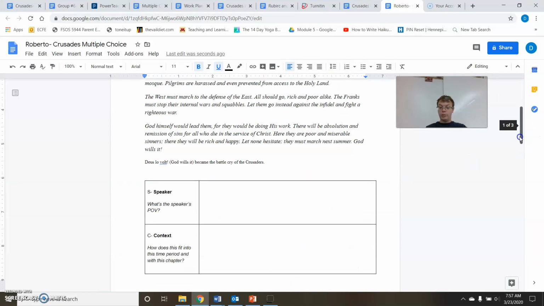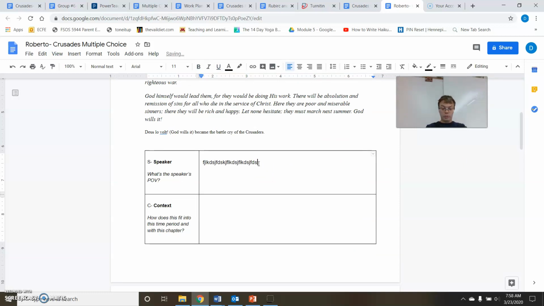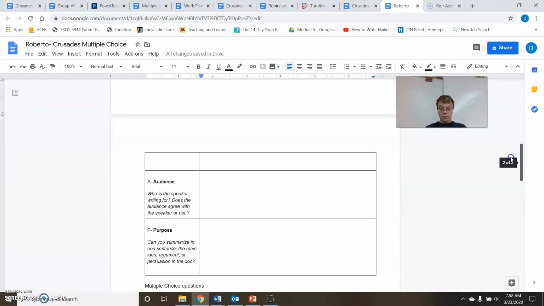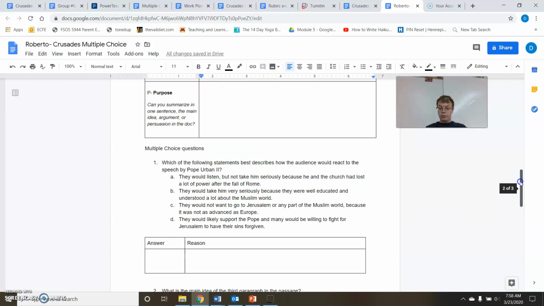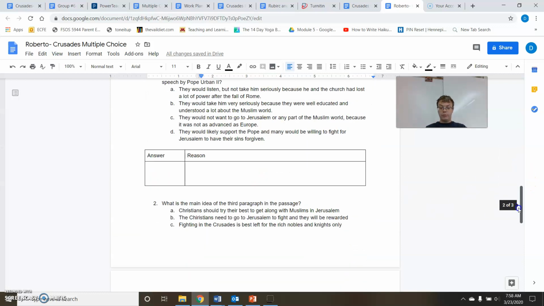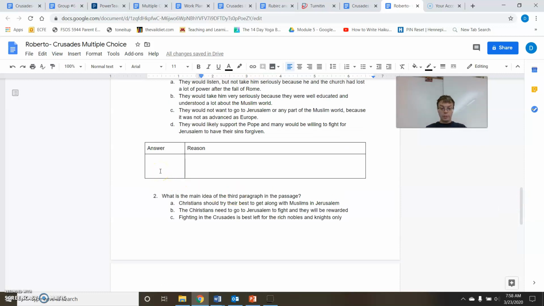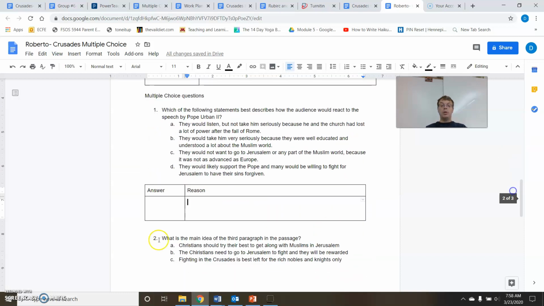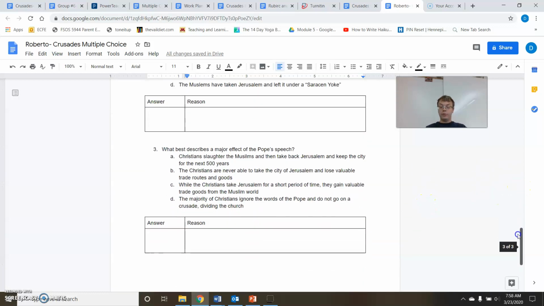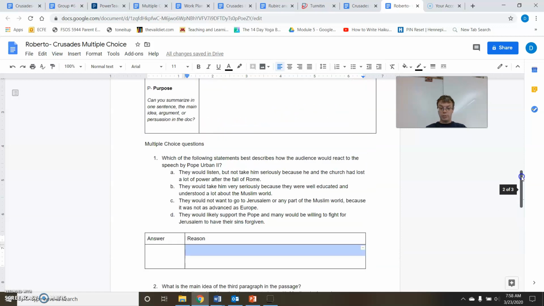Now what you can do is you can fill in your SCAP and write as much as you want. I would put more information, the best that you can. If you are working hard on this, that will be excellent. It's going to get you more points. Then for the multiple choice questions, you put your answer here and your reason right here. So you fill out your SCAP, then you put your answer and your reason, and I'm going to give you 1 point for your answer, 1 point for your reason. Your SCAP will count in that discussion post and your graphic organizer points. So 1 answer, 1 point, 1 reason, 1 point. And you answer the 3 multiple choice questions.